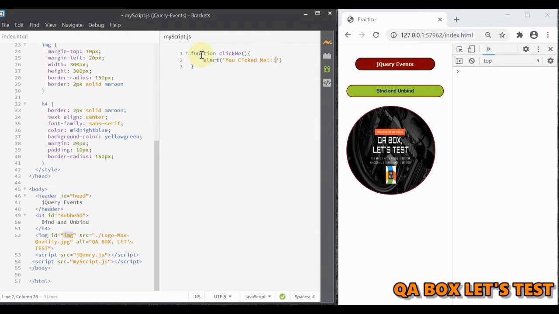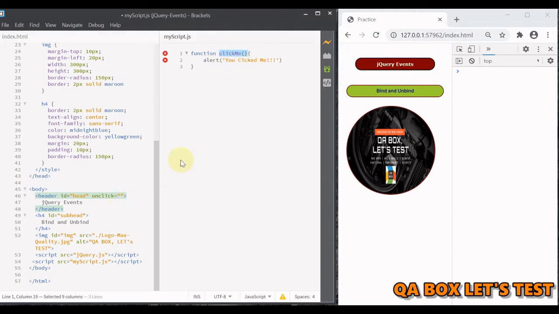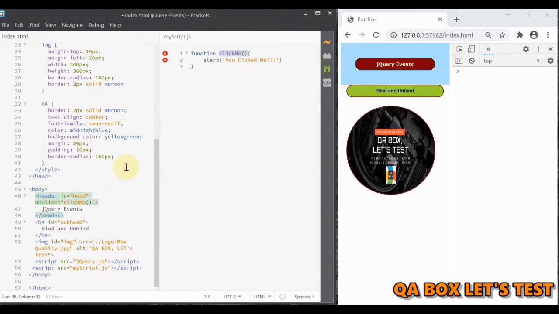That's it. Now we want to bind this function to, let's say, this jQuery event element. The way we are going to do that is, this is our object and we are going to use the HTML way. So we say onclick, which is a property, and in the previous video I mentioned that on an object there are a lot of properties. One such property is onclick, and here we are going to say, whenever I click on this, just invoke this function.